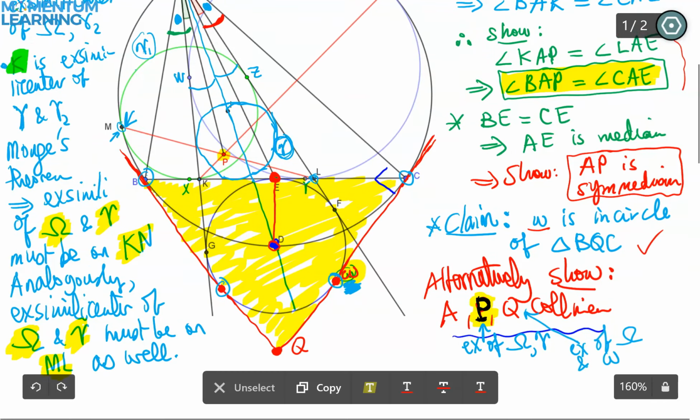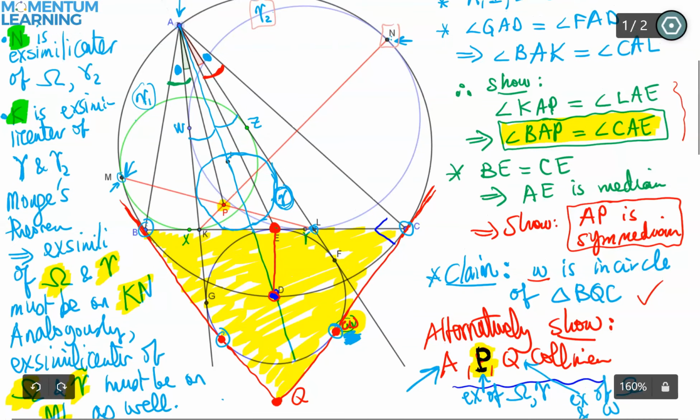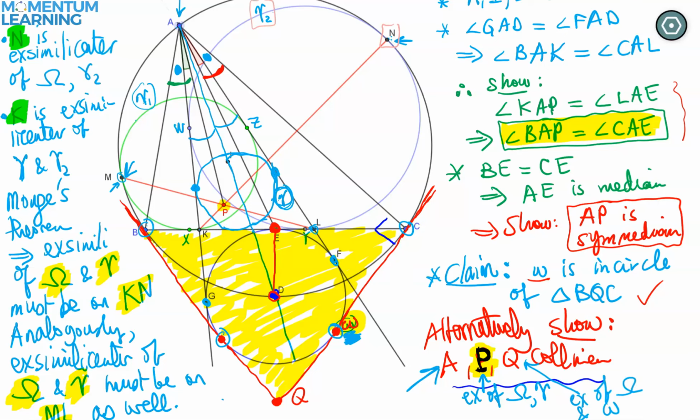Do you guys agree? But now, let's have one more look. How about the point A? Now, when you look at it, wow, this is amazing. Notice that there are tangencies at G and F, but because omega is the incircle of AKL, do you guys agree that those tangents meet at A? So the tangency points I can call F, G, H, K. So you can call this one H, and we already have H1 and H2. Do you guys agree? So there's a tangency at H1 and H2 for gamma, and G and F for omega. They meet at A. So this is the exsimilicenter between gamma and omega. Wow, three exsimilicenters for three pairwise circles. These three points must be collinear by Monge's theorem again. And that proves the result.